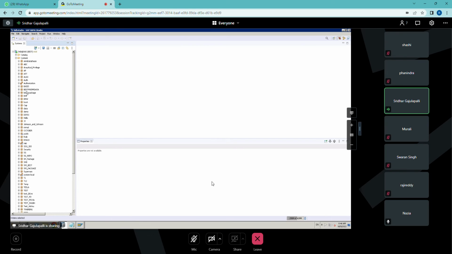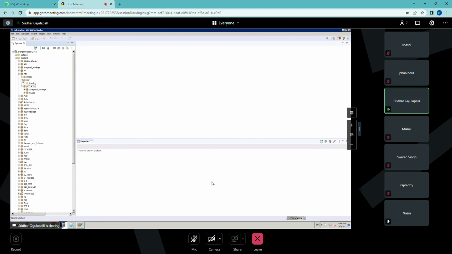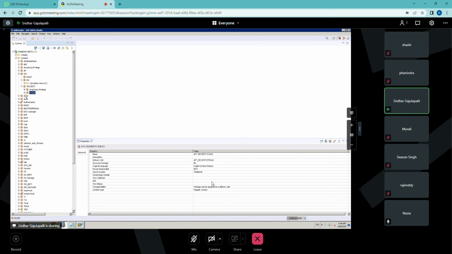But generally, this is the way we do it. We will create a structure like this. This is my company. This is called a repository data, and we call this a package. I will create different packages for my team, Basis team, BW team, security team, and under that you can see different folders, like authorizations, privileges, roles.